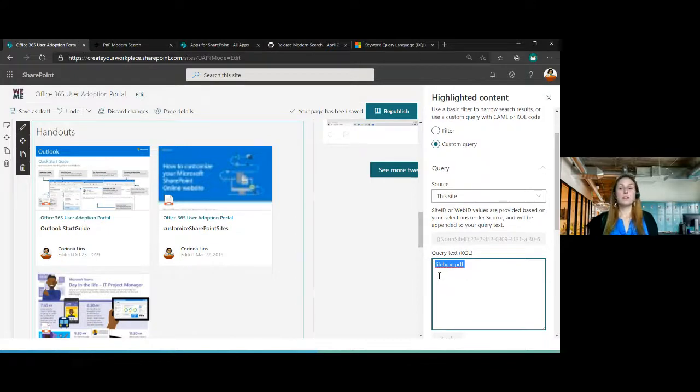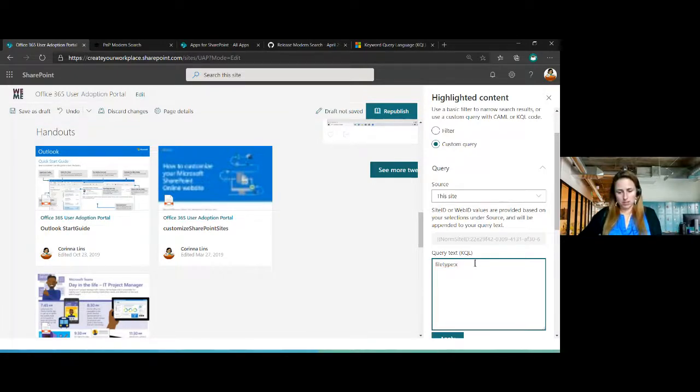So I defined here the file type is PDF. If you search for keyword query language or KQL, you will find a Microsoft reference with all the query possibilities to make these queries. And so, like I said, my query is file type PDF, or I can change it, file type XLS.